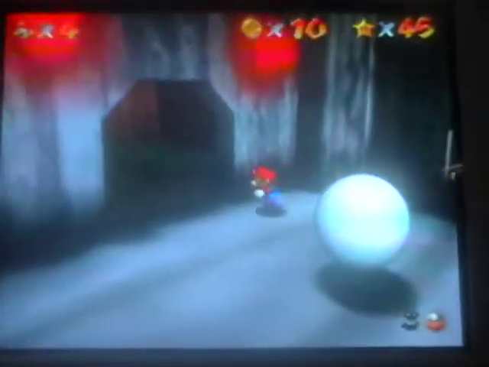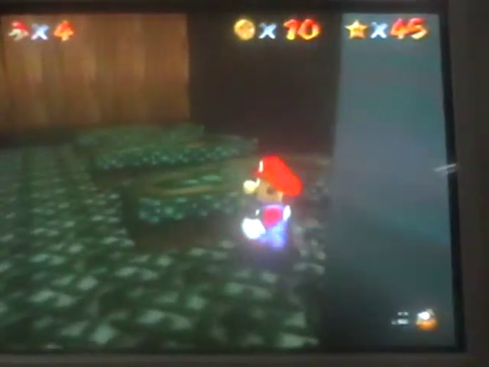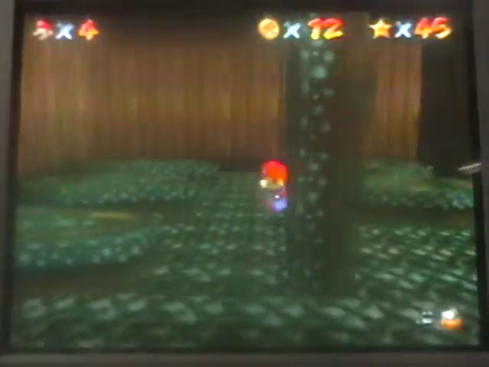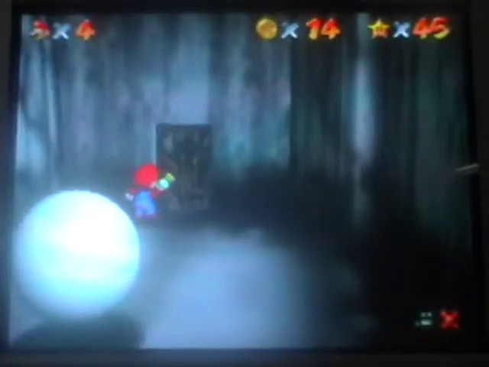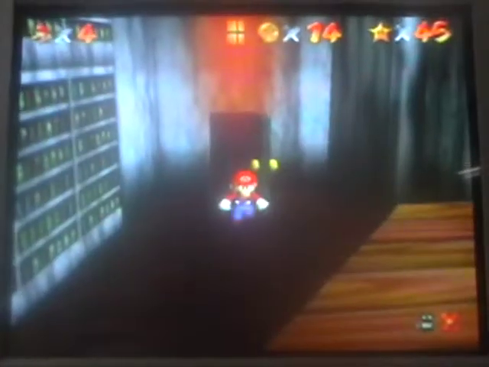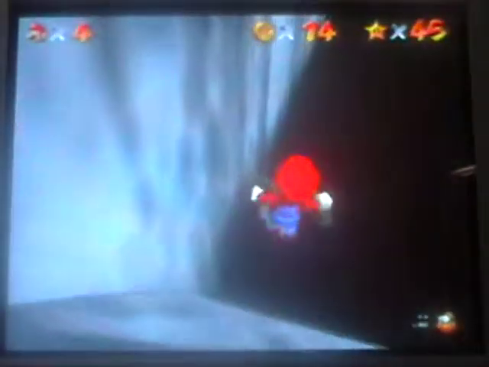Alrighty. This one, there's 2 red coins under one of these things in here. One right there, and one right there. And I just happen to know where the last red coin is. It's in here. Pretty simple. Nothing too hectic. Oh god. And there's the red coin.